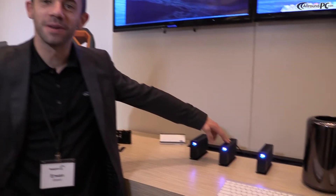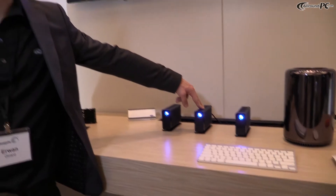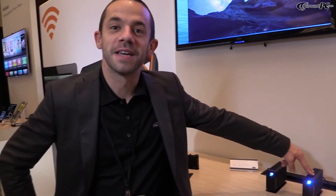Hello and welcome. I'm Erwann Girard, working for Lassie. What we are showing here is the new Lassie Little Big Disc Thunderbolt 2. It's the fastest transportable drive ever — capable of 1,375 MB per second in reads and 1,200 MB per second in writes. We are very excited to show this here in Las Vegas.